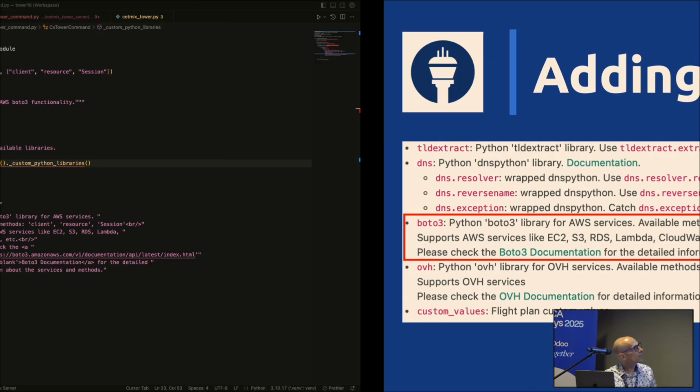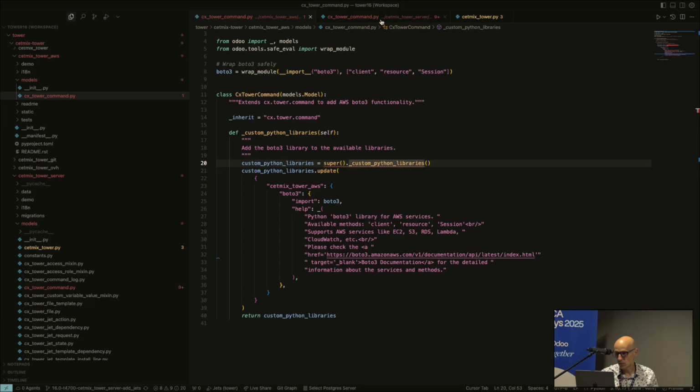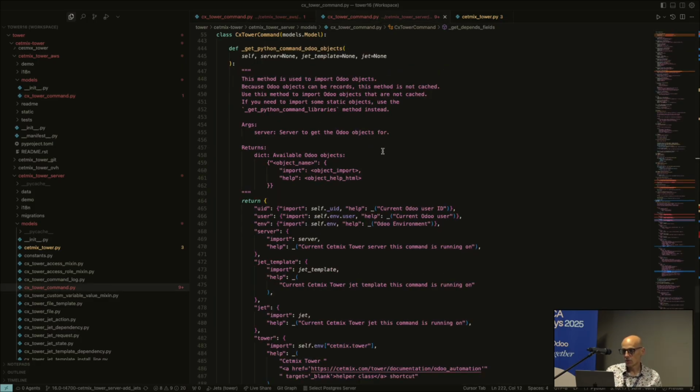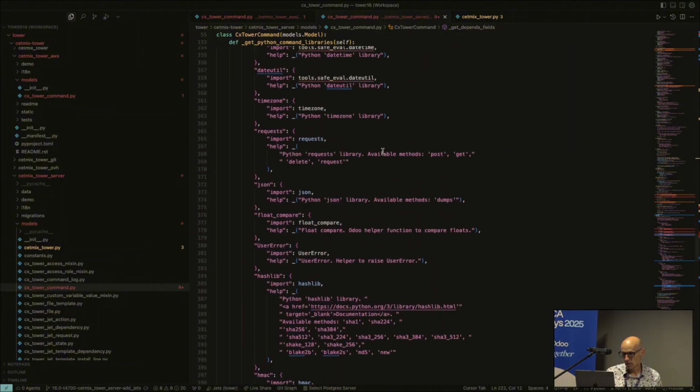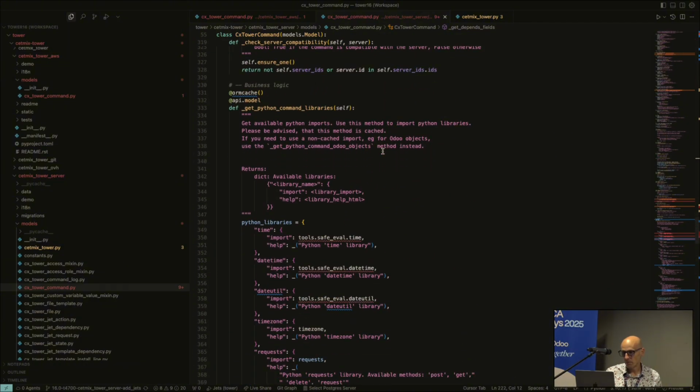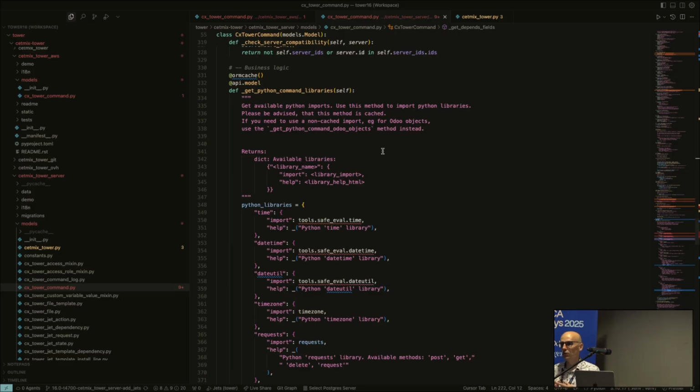A little bit of technical magic behind this. Just wanted to show it here. As you can probably see here, we have actually two types of objects. The first one are Python libraries, which are quite static. So we are caching this method, so it benefits from ORM cache. Why? Because those libraries don't have a tendency to be changed during, let's say, the evaluation process. So this also improves the performance because this function is cached, and that's important.